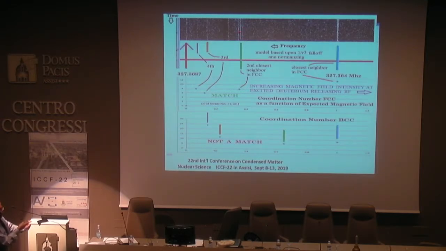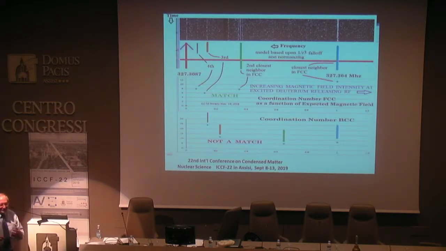This is interesting because a singlet, which we expect, has become a triplet. We'll talk about the implications of that in a second. And here's the third and the fourth closest, and we get a nice match for face-centered cubic. This to this, that to that, this to this. And over here, again, it's a very small distance and frequency. Let's look at the body-centered cubic. It's no match at all.